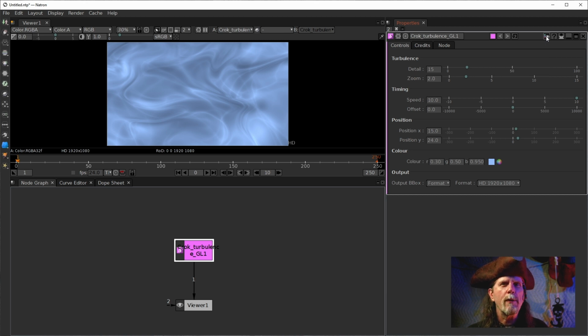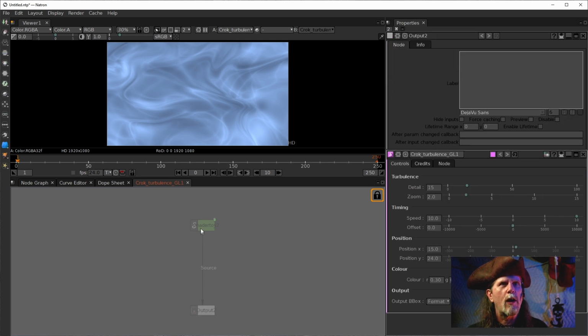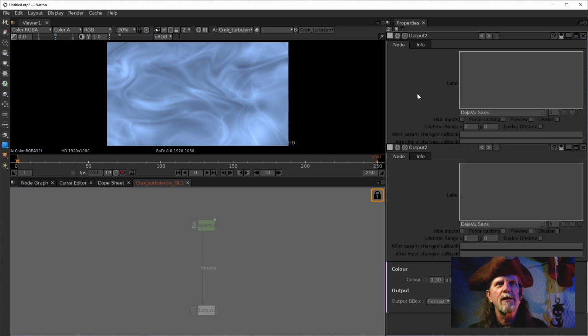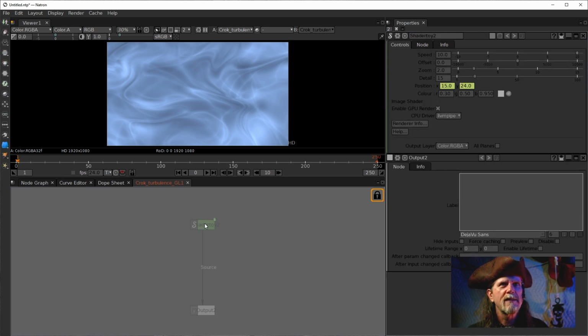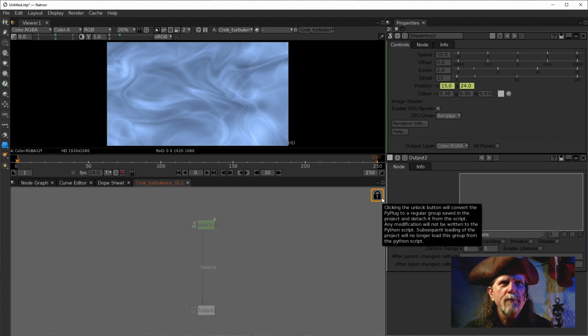And so if you ever open up any plugin, and you click on it, you'll see that it says we're looking now inside of that, and we can see though that it's different. It's ghosted out here, and it looks very different. Well, we can see that there's a shader tool, but we can't actually select it and edit it or do anything. We can see that it goes to an output, and oh well, actually it did allow us to sort of select it. Oh, there we go. We selected it, but we can't do anything to it, and that's because up here we can see that it's locked, and it says here, clicking this unlock button will convert.